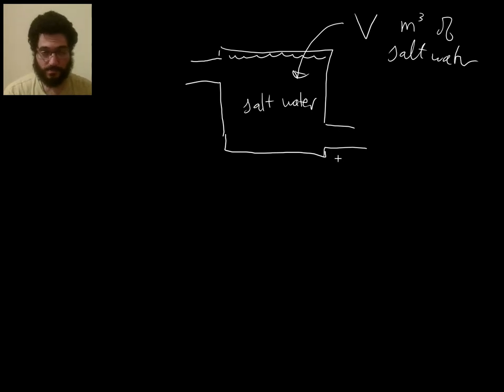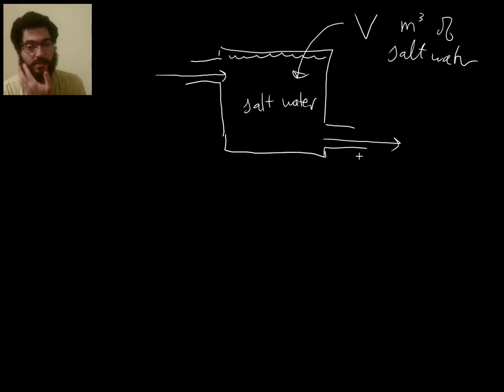So the number of cubic meters of salt water is V. And let's say water is flowing in at a certain rate and it's flowing out at a certain rate. The water that's flowing in also has some salt concentration to it, which might be different from the salt concentration in here. Then one interesting thing that you might try to follow using a differential equation is how the salt concentration in here evolves in time, given a certain fluid flow rate in and certain concentration of the salt water coming in, and given the flow rate out.